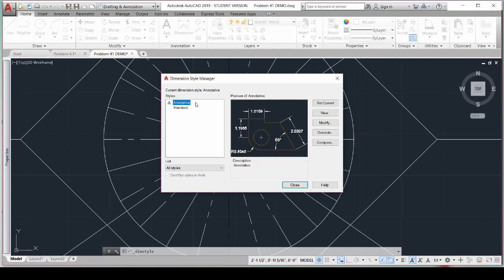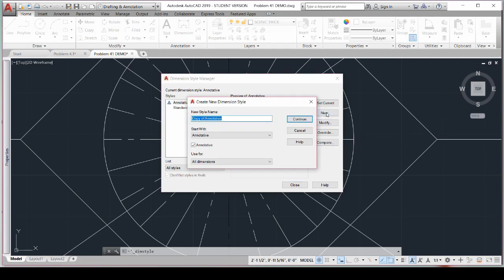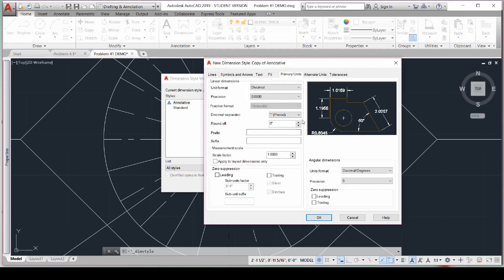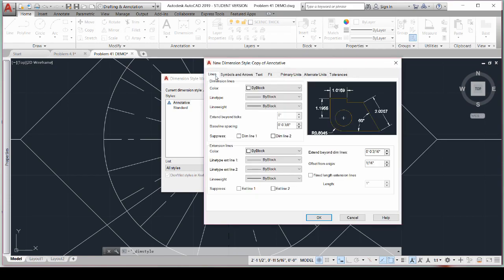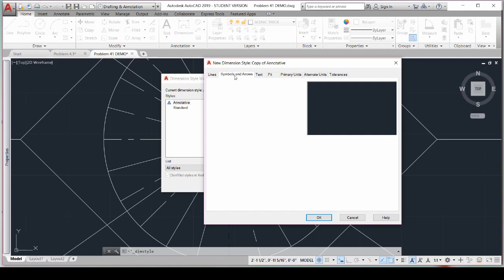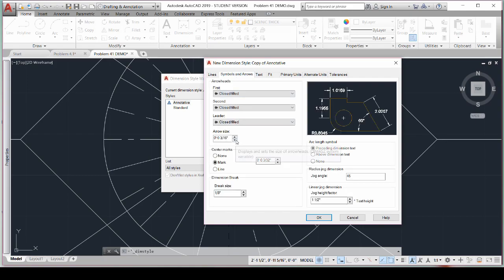And then I can modify it. So I can do new. And I'll just leave it as copy of annotative. Continue and change it. So I'll go to lines, and I can change the offset and the extend, but I'll leave that. The arrows I'll make a little smaller. I'll make them 1/8.